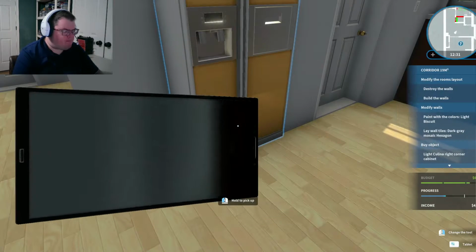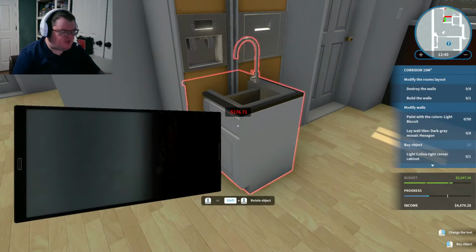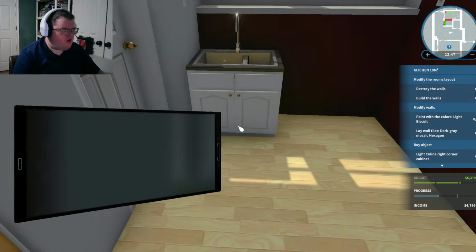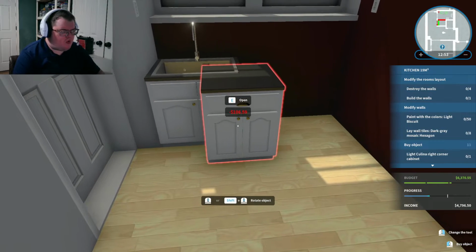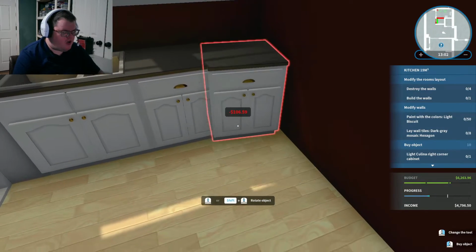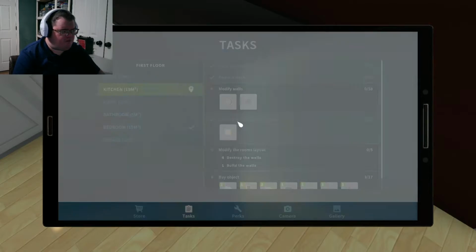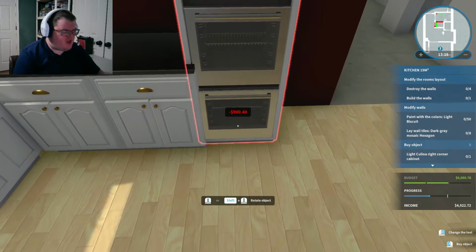Oops, already go. Let's see. Let's go with this one. Let's build a sink. Can go like right here. And of course we gotta get a couple more cabinets here. Yep, a lot more. Okay, oh yeah, that's right. Need one right here. I'm gonna put it like right about here. There we go. I think that should do it. Double kitchen oven, definitely. We definitely need that so they can cook their food.